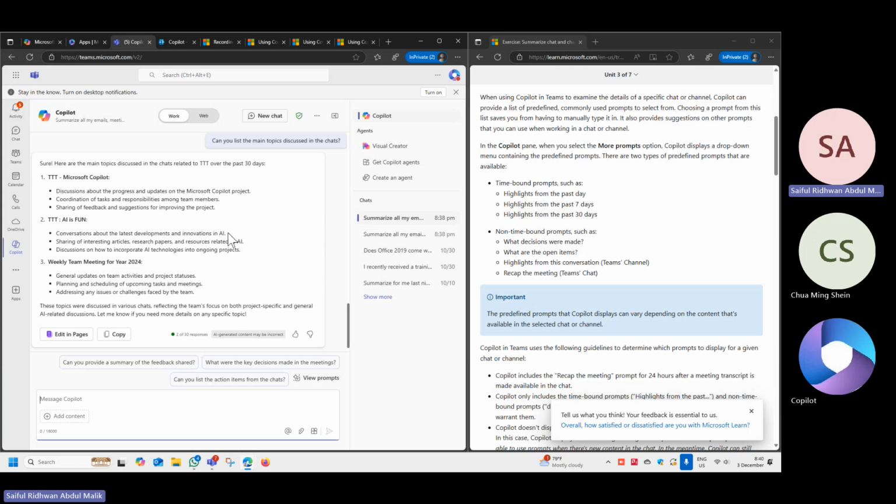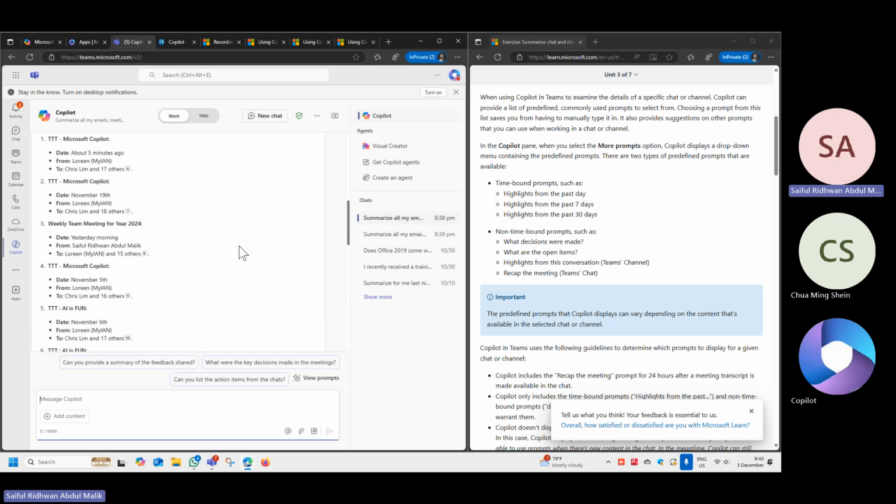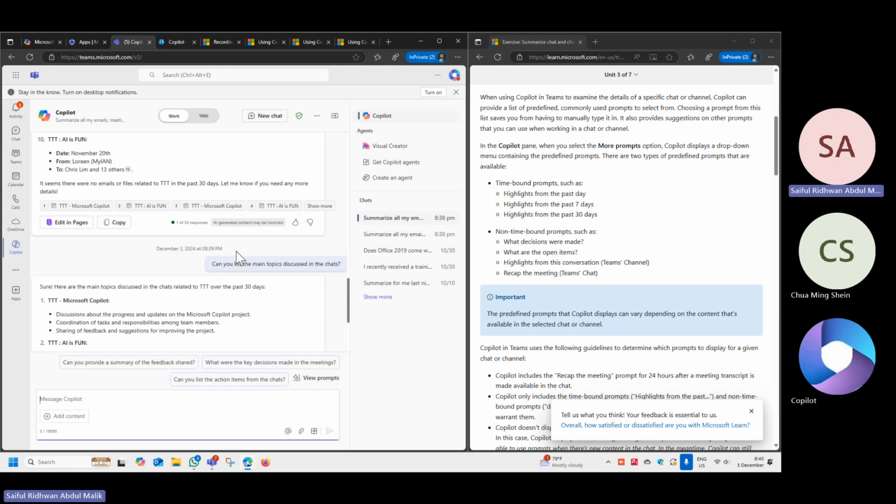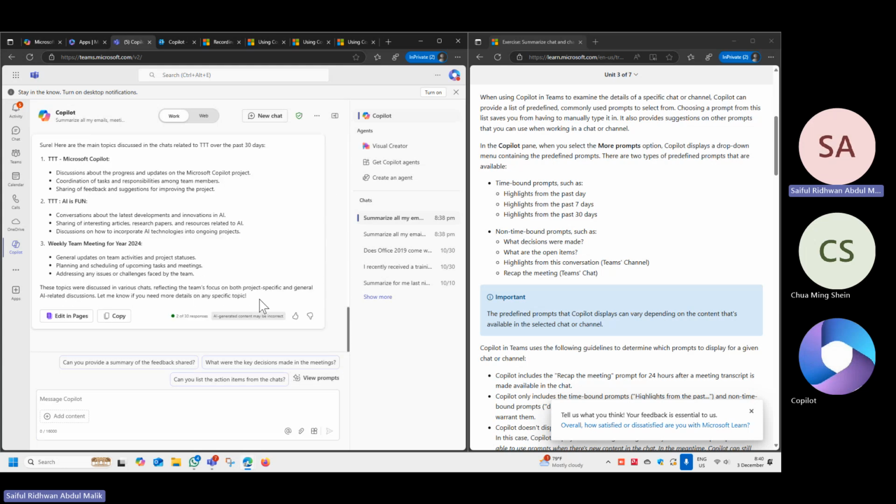AI is Fun is about anything related to AI and the latest technology. And the weekly meeting is the meeting that we always have about our project progress and any upcoming tasks that we need to do. So these are the ways you can use Copilot in Teams.